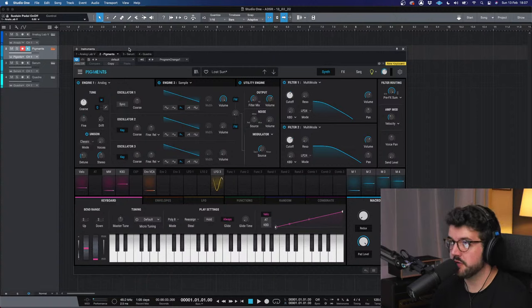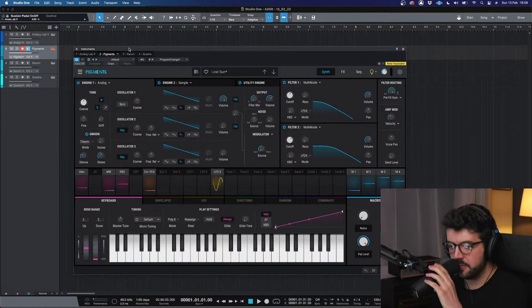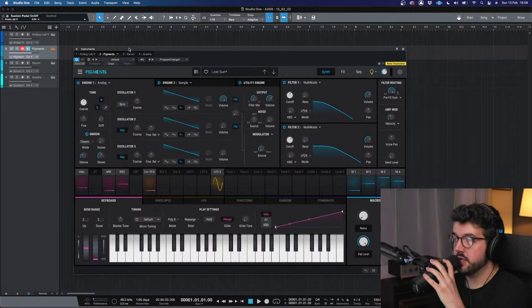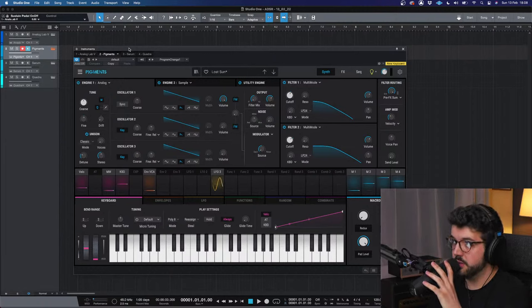But sound design, I feel, is the one that probably stops most people in their tracks, because you can dedicate a lot of time to learning things like compression, EQ, saturation, spatial effects. But I think synthesis is the one that gets overlooked for a little bit of time. And then eventually, one way or another, you find out that you have to learn some of the fundamentals. And that's where I believe my stream comes in handy. So with that in mind, we can start diving into some of the terminology.